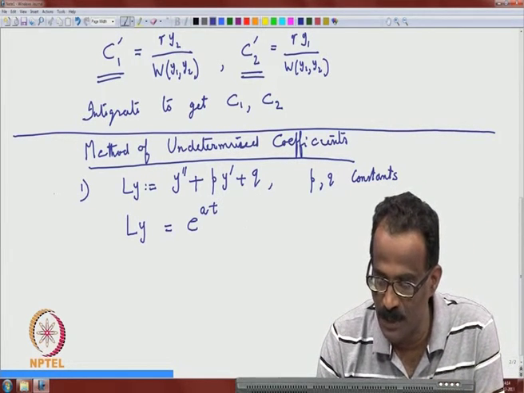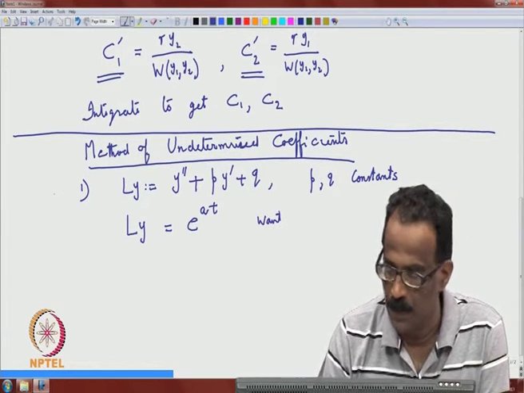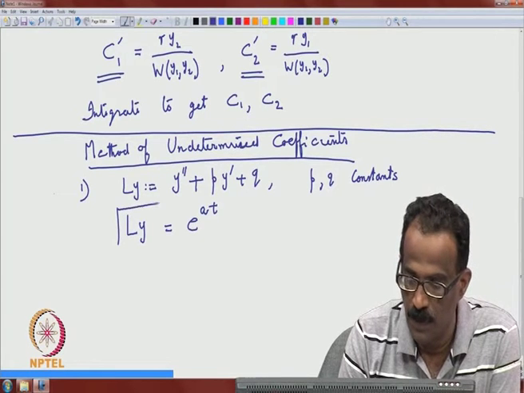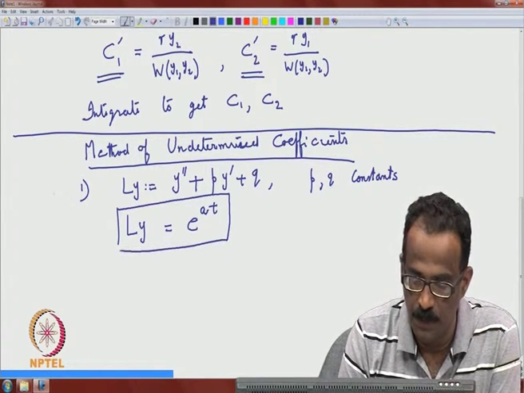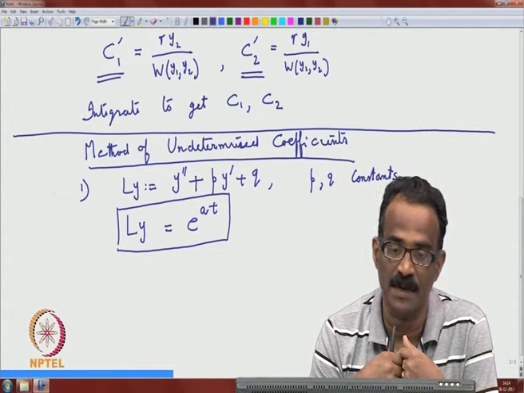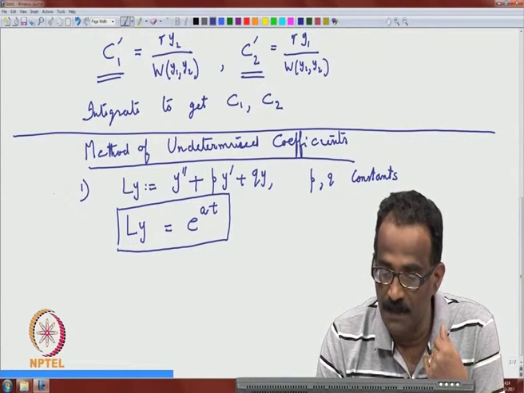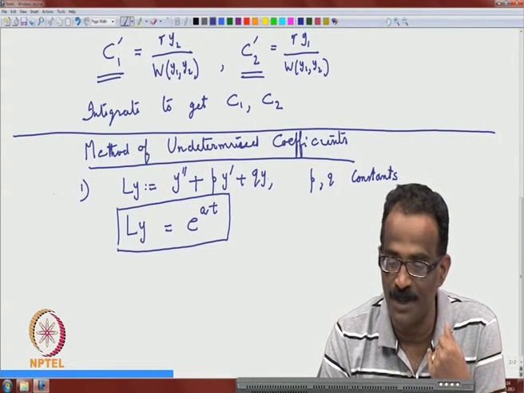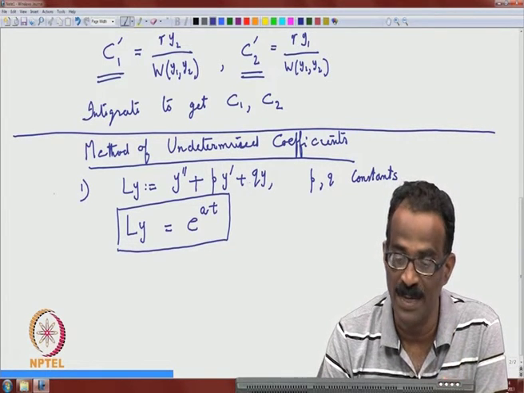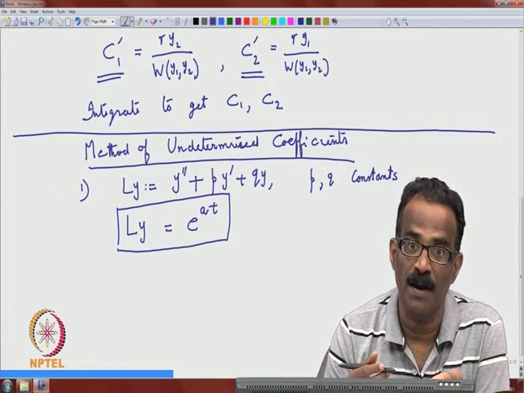So, we are interested in solving, we want to solve this equation. L of y is equal to e power a t. Again, this suggests, by the same arguments which I have given in the class, here there is a y which is missing. See, y prime are all proportional; if y prime is proportional to y, then y double prime is also proportional to y, and that is why we proposed a solution of the form e power r t.